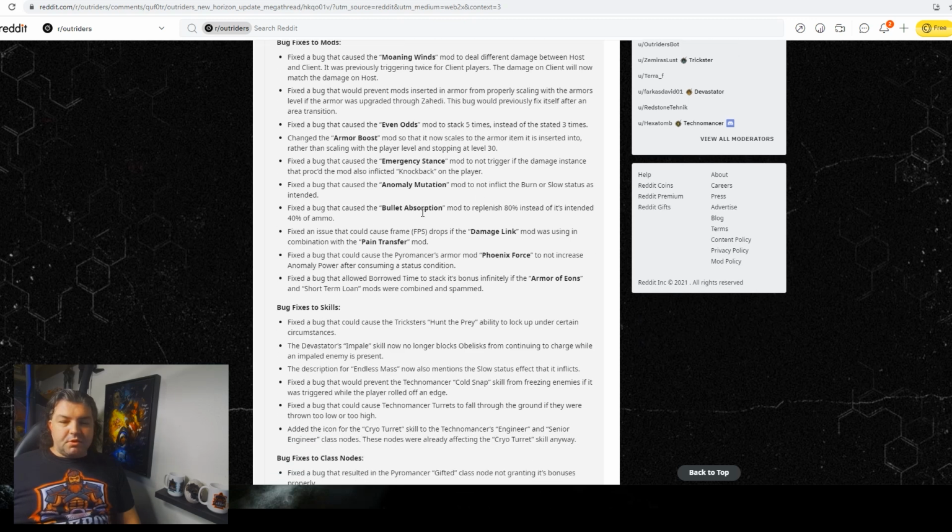Fixed the bug that caused Absorb Bullet mod to replenish 80% of the intended 40% of ammo. Wow, okay. I haven't used bullet absorption in a while, but apparently that was working better than intended. And now it's going to be much weaker, so this mod is probably dead in the water, sadly.